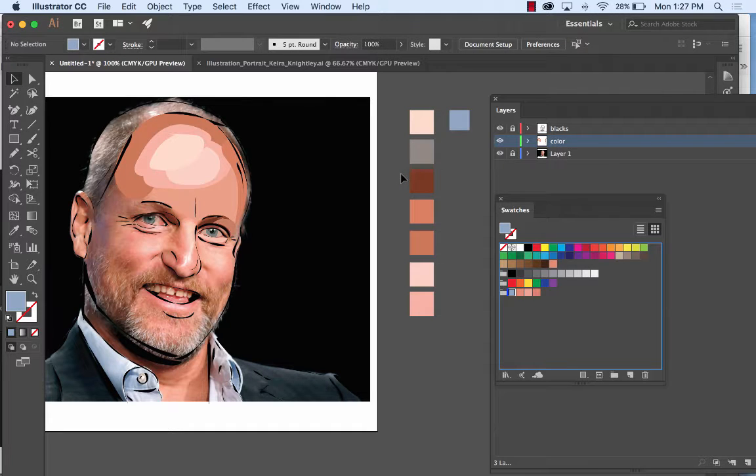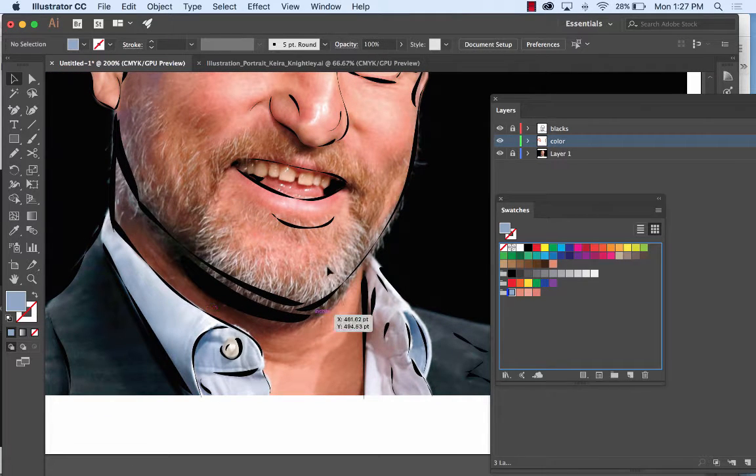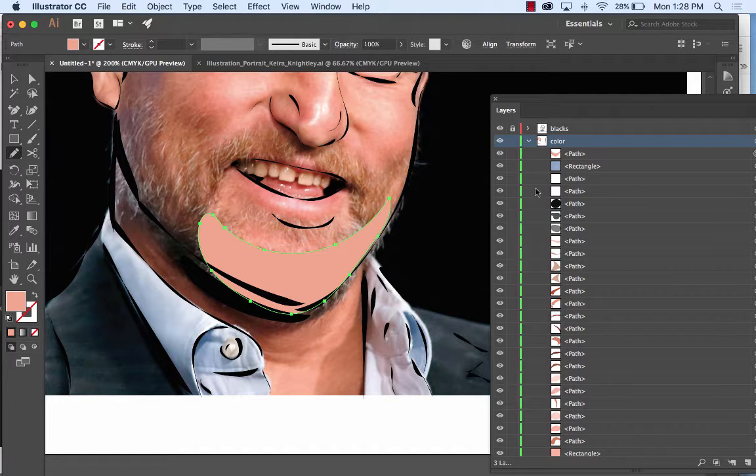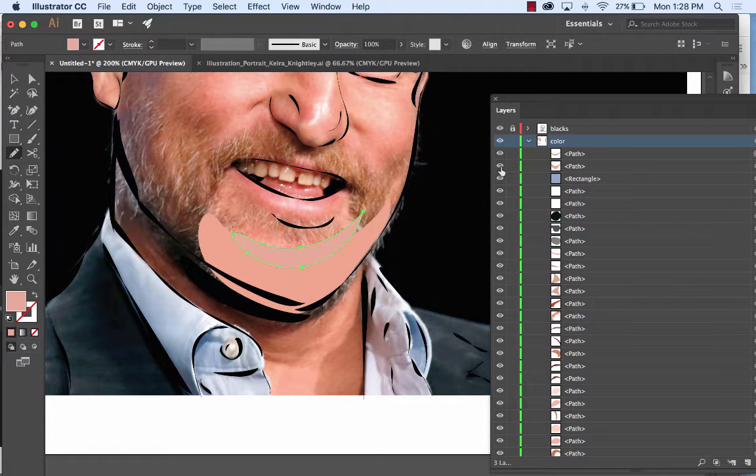And then, to do hair, let's say we want to do the hair here. Again, I would probably make some kind of shapes. I didn't want blue, but let's put, there we go, something like that. Then let's hide that for a moment and make a couple more shapes in there, always following the contour. There we go, and let's make that a little brighter. And so we have two here.